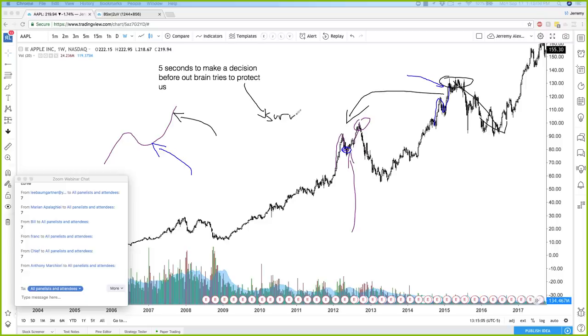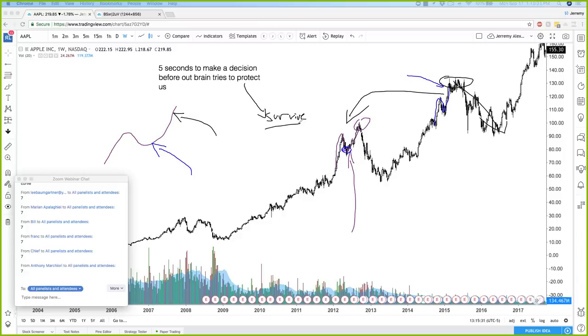You're not built to thrive. Your body is built to survive. It can survive in all kinds of conditions. So if you're thinking about a trade longer than 5 seconds, I'm not saying the analysis, like a strategy. You could be thinking through the strategy for a while, but once that 5 second window passes and you're still trying to figure out, is this the right entry? Is this the right stop? Where should I be playing it? Your brain's going to start talking you out of it.